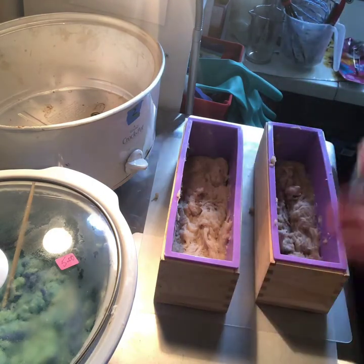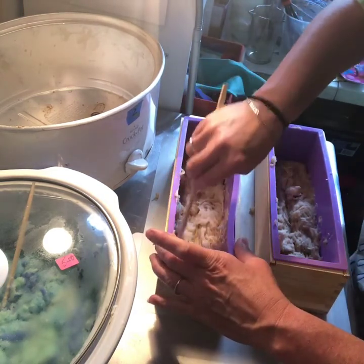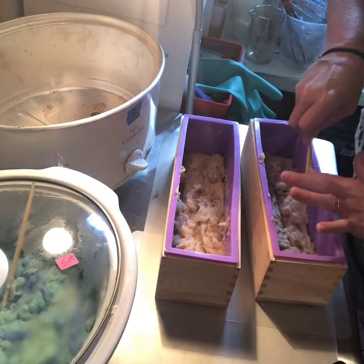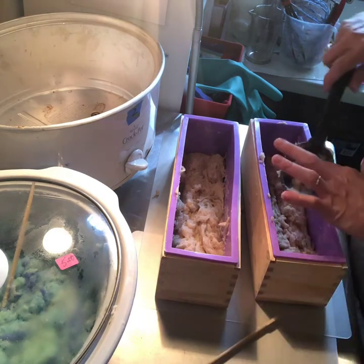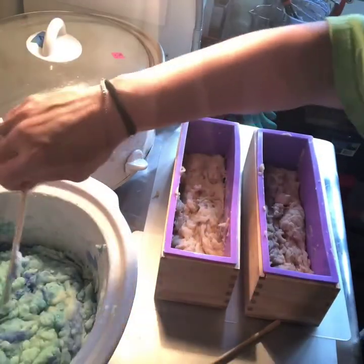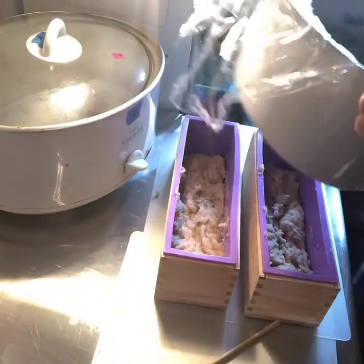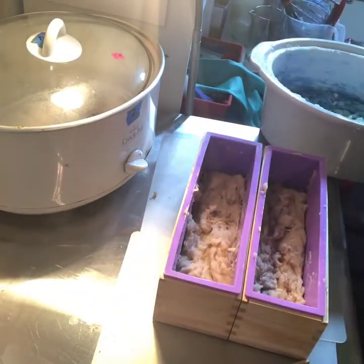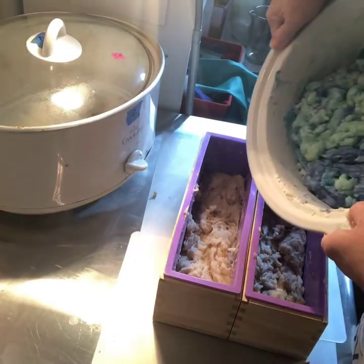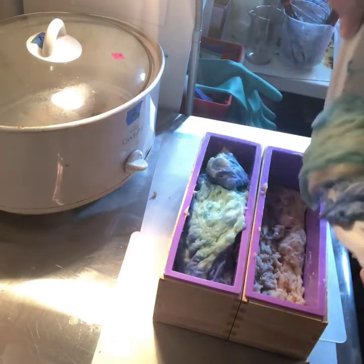I'm just going to take this and clean up the sides as best I can — it's not as easy with hot process because it sticks and it's drying, but we have to move on. Now I'm going to go back to the big pot of batter — oh, and that is hot — and just pour this in basically. I hope you can see — I'm just kind of pouring this in and it'll do what it does. Color-wise it's just going to be what it is. Sorry if I blocked your view but I have to work kind of fast on this.